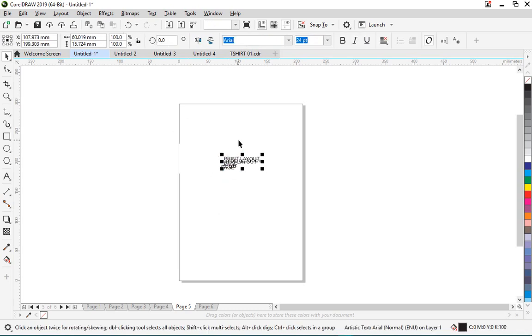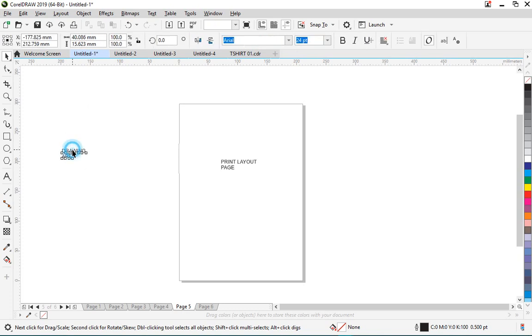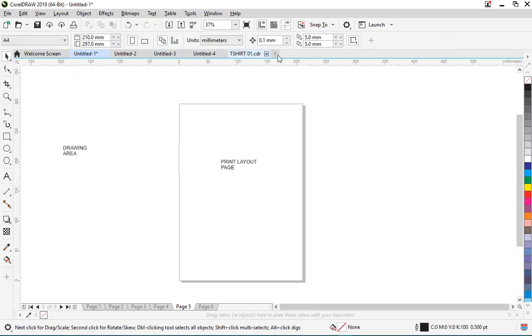Also, the next one is called drawing area. Drawing area or desktop or workspace. Different people have various names for it, but you can call this area your drawing area or workspace.